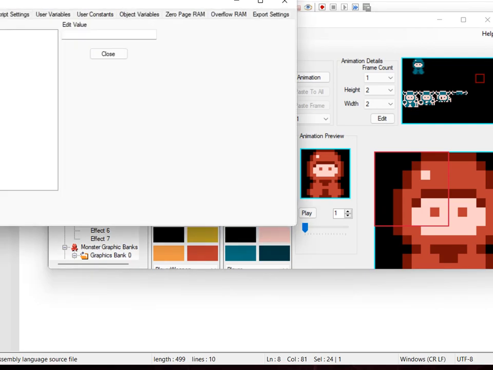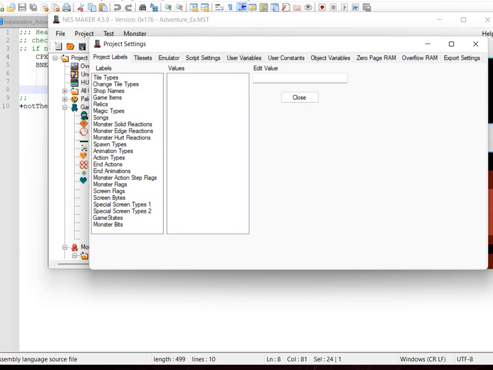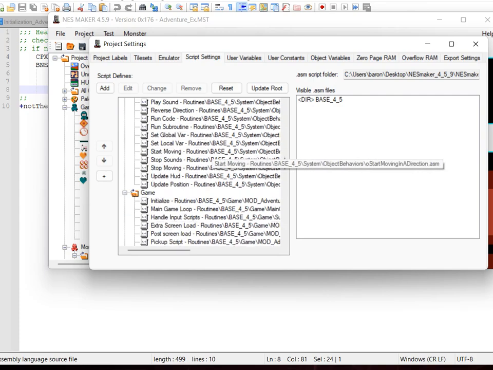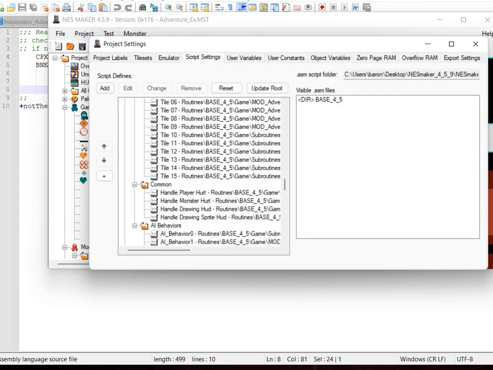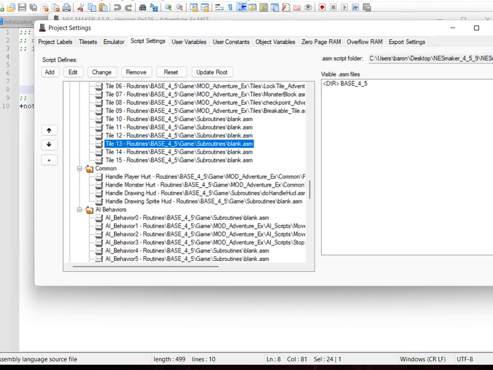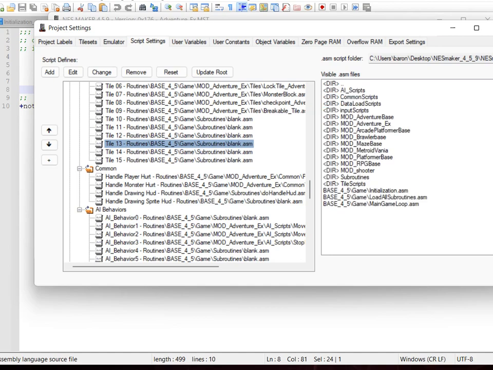So, checking that out, just because this is the way it's going to be in the module, if you look in your script settings, it's going to be tile 13 because that's the last tile before 14 and 15, which we enabled earlier. And if anyone needs, I'm going to make a video specifically for adventure with a bunch of cool scripts, maybe even this in there that resets when you go on the tile.